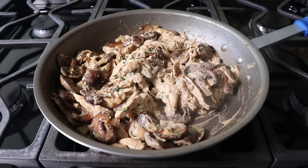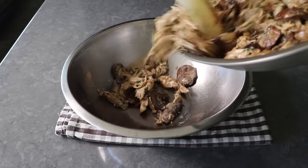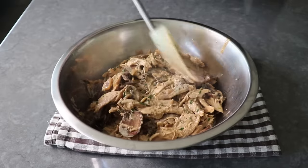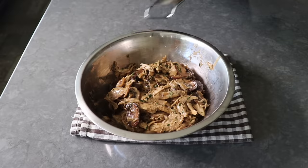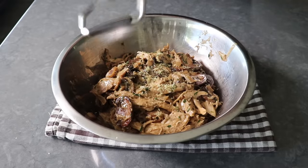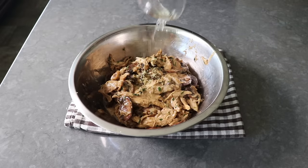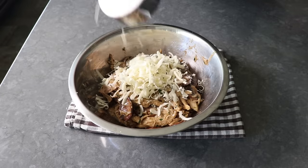And that's it. Once that's all been stirred together and the chicken has absorbed the sauce and the sauce has absorbed the chicken, we can go ahead and turn off the heat and transfer that back into the bowl the chicken was in. And then once that's been bowled up, we can go ahead and add the last three ingredients, which will be the zest and juice from one lemon. And of course always zest your lemon before you juice it — if you're not sure why, just try it the other way around and all shall be revealed.